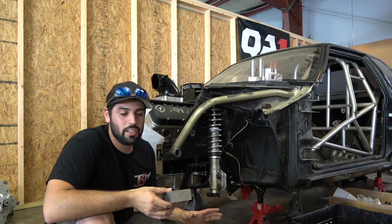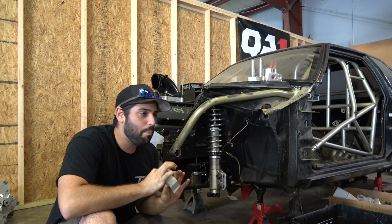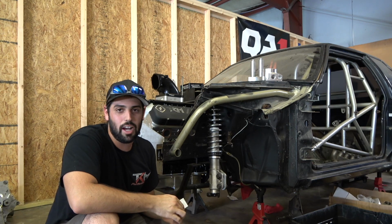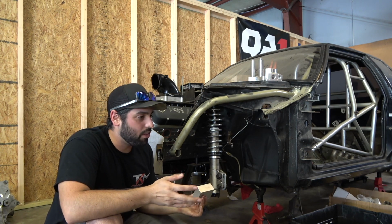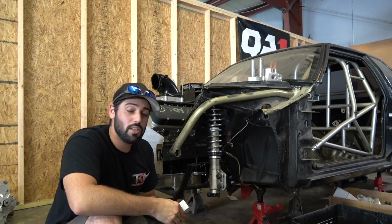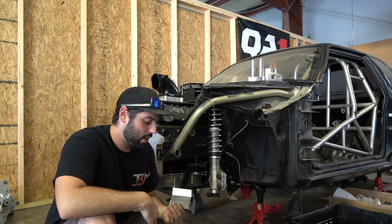He's got my back. You know, this is the stuff I lose sleep over at night, because for me, this is a big obstacle. I'm a bolt-on guy. I can bolt anything on. When it gets into custom fabrication, not really a great fabricator. You guys saw the nine-month headers, you know, did they work? Yes, they took nine months. So with the guidance of Junior and Matt, I feel like I'm in good hands.